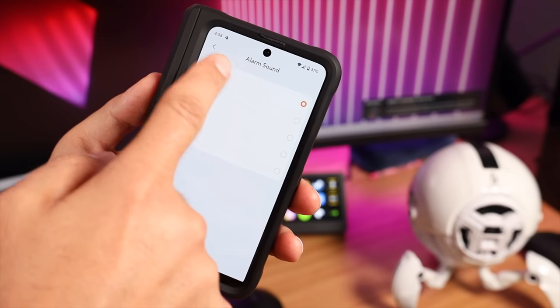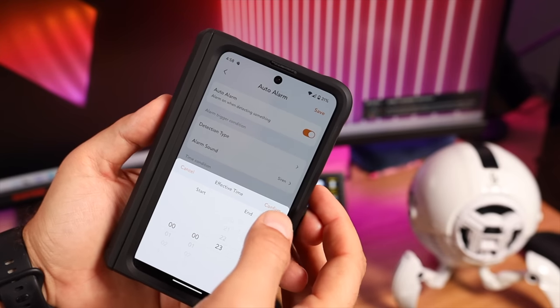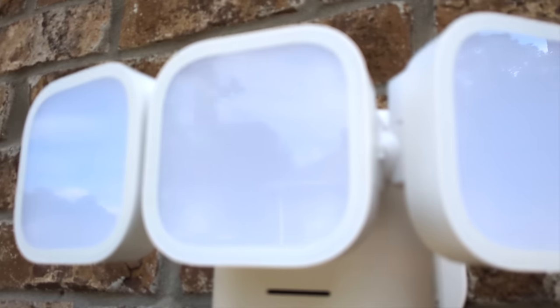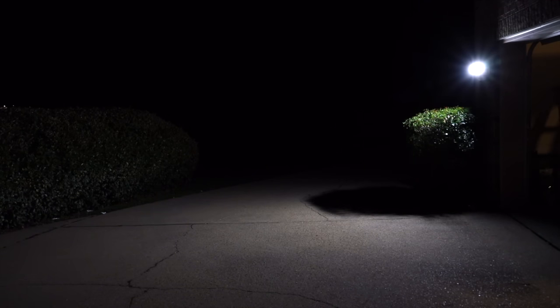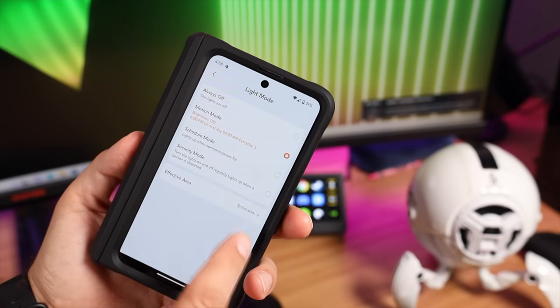In the settings you have lots of options to customize the siren — you can customize the sound and set an active time, so if you only want it active from 10 p.m. to 5 a.m. you can configure that in the app. The floodlights are one of the most important parts of the F2 Pro. The lights reach 3,000 lumens and throw light up to 66 feet. You can turn them on and off from within the app, set them to be motion activated at certain times of day, or put them on a schedule for consistent lighting in the darkest areas of your home.